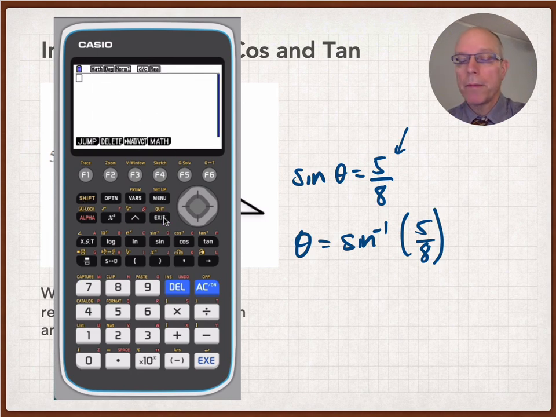I'm going to hit the exit button, and what I want you to notice is you have sine, cosine, and tangent down here. So these are where we live when we're doing trig functions. And also, if I hit the shift key again, you'll see that the orange or the yellow above those says inverse sine, inverse cosine, and so on. So the thing I was just about to do was to plug in inverse sine, so sine to the minus 1, open up my parentheses, and then type 5 divided by 8, close those parentheses, and hit EXE, and there you go. The answer that I get, 36.68 degrees, okay?